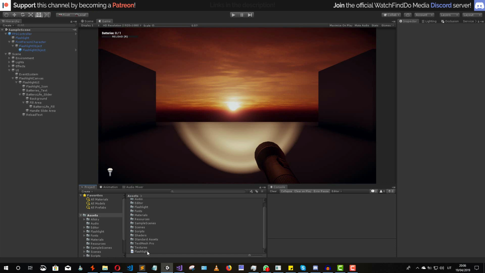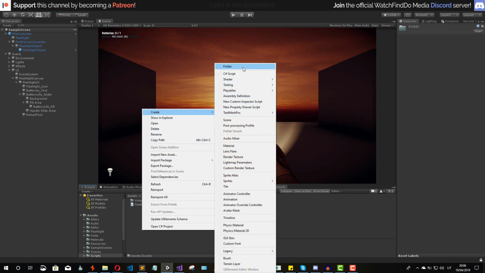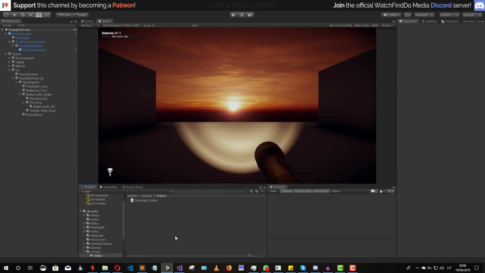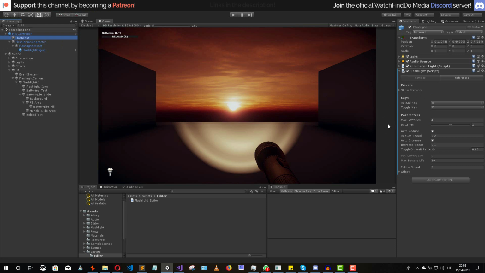So let's drag and drop this flashlight script into our scripts folder, and let's create a brand new subfolder that we can call something like editor. Alright, so I just imported the flashlight editor script, which I provided. We are obviously not going to cover this script in this video. We are simply going to import it, and if you get the source files, you can also get this editor script. And now if you go back to our flashlight component, this is how it looks like, which is, in my opinion, much more organized and readable.